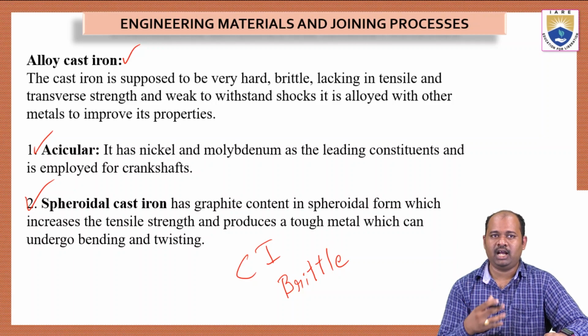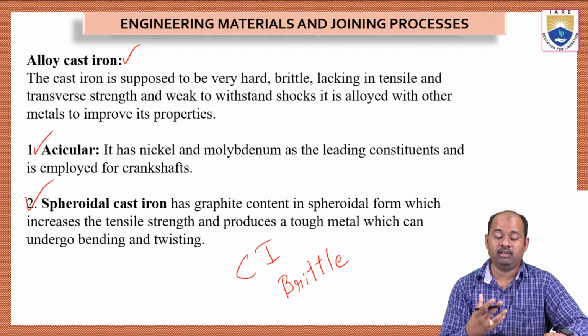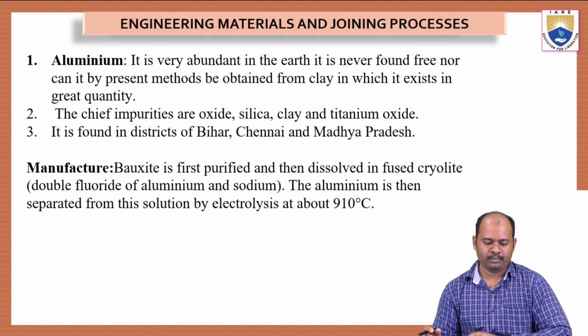So when we increase the graphite percentage in cast irons, we can increase properties like they can be bent. The cast iron can be bent. Generally in cast iron, bending cannot be seen. When we apply some load, it will simply break and fail. So if you want to induce the property of bending, and it can undergo high tensile loadings, then we have to increase the percentage of graphite present in them.